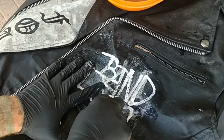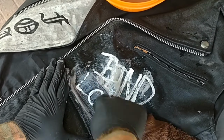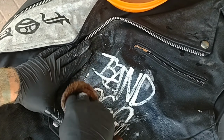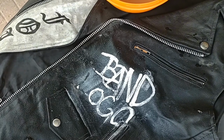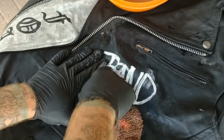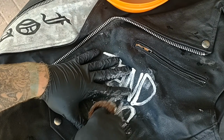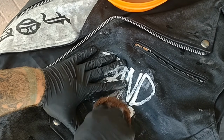Underneath that black part of your leather, it's all a gray, sinewy hide, and it's really easy just to eat a hole through that first layer and then you're just stuck with a hole in your jacket. You don't want that. You don't want that at all. And your jacket's ruined, it's fucked. But essentially you're just gonna take your toothpaste and just really rub it in there. This probably took me a good 20 minutes.